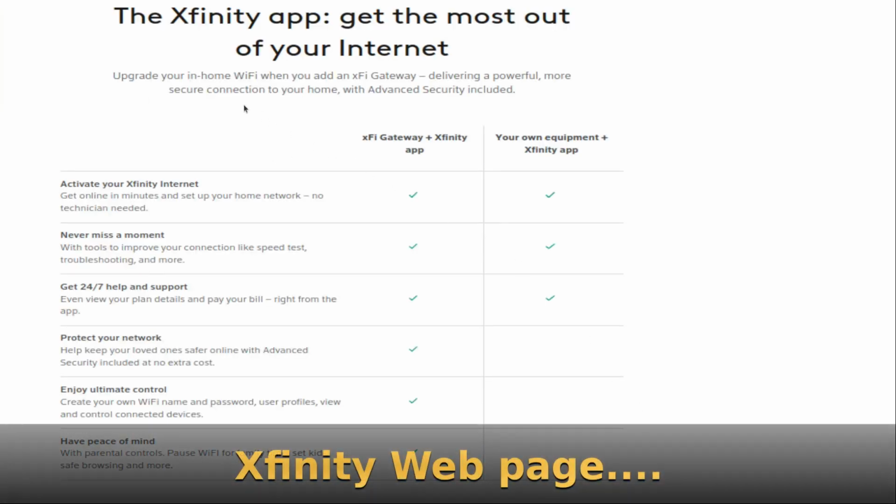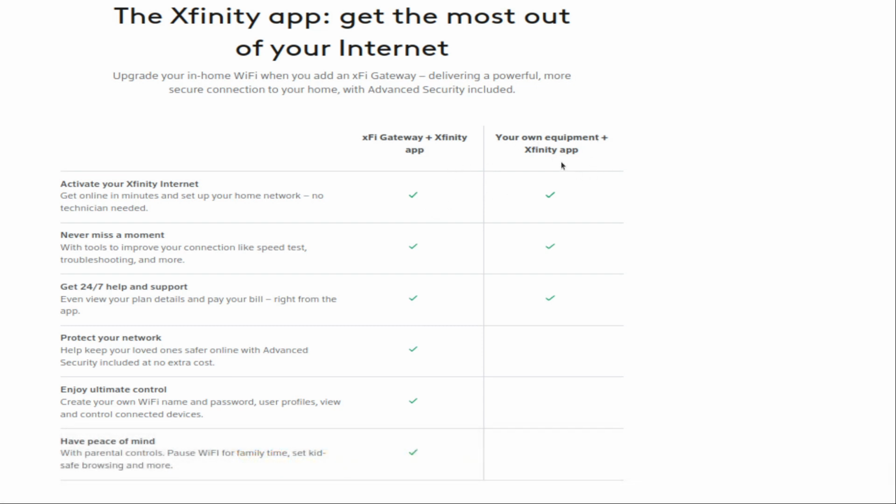So this is kind of their marketing page. If you go to your web page, Xfinity kind of points you in this direction and says, so the xFi gateway plus the Xfinity app gives you all these benefits. And then they say, well, if you own your own equipment and also use their Xfinity app, which basically just says what your data usage is and your upload and download and so on, how it's performing and what your billing is and all those good things.